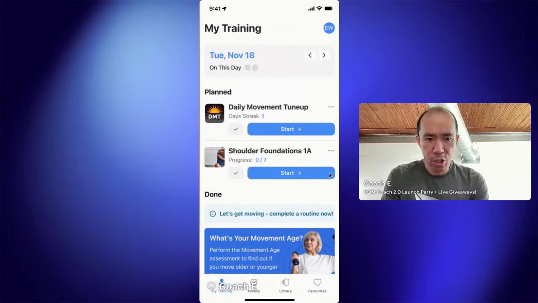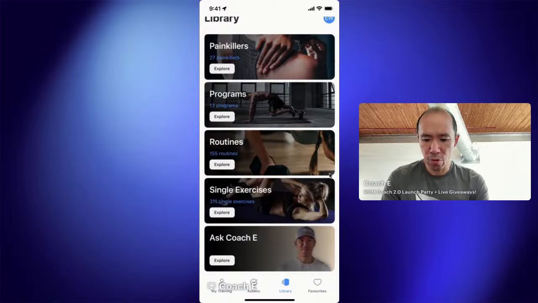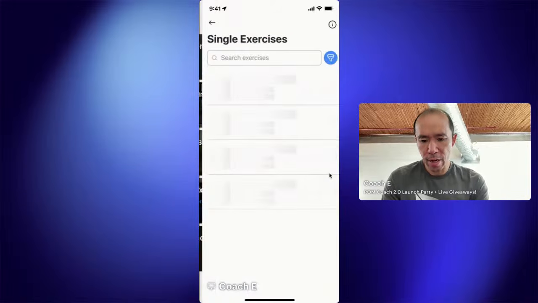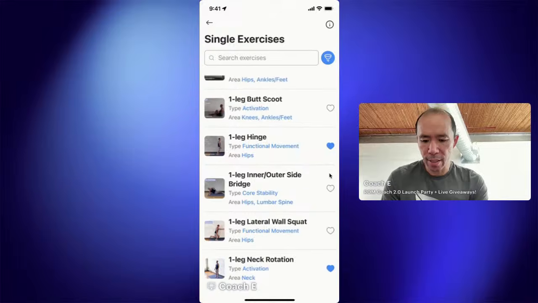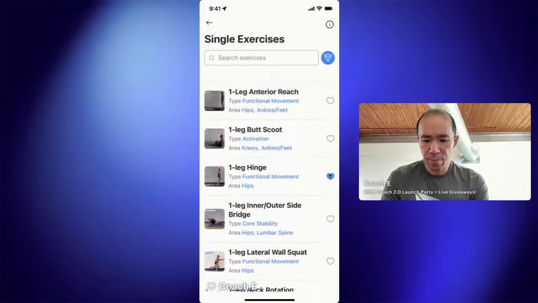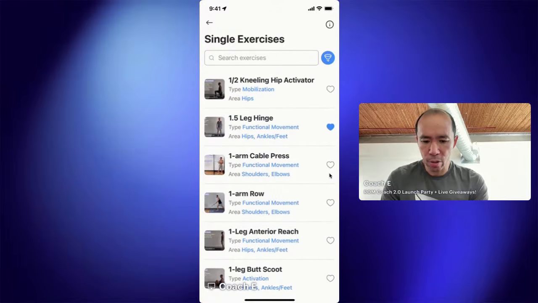Next up, I wanted to show you the custom routines. And a lot of people don't know how to use custom routines. So custom routines is a premium feature, which comes from, if you pay us money, you subscribe to ROM Coach, then you get access to custom routines. And how to use it, if you've never used it before, you need to create one. And how you create it is you go to the single exercises, and you can browse, just scroll and browse.